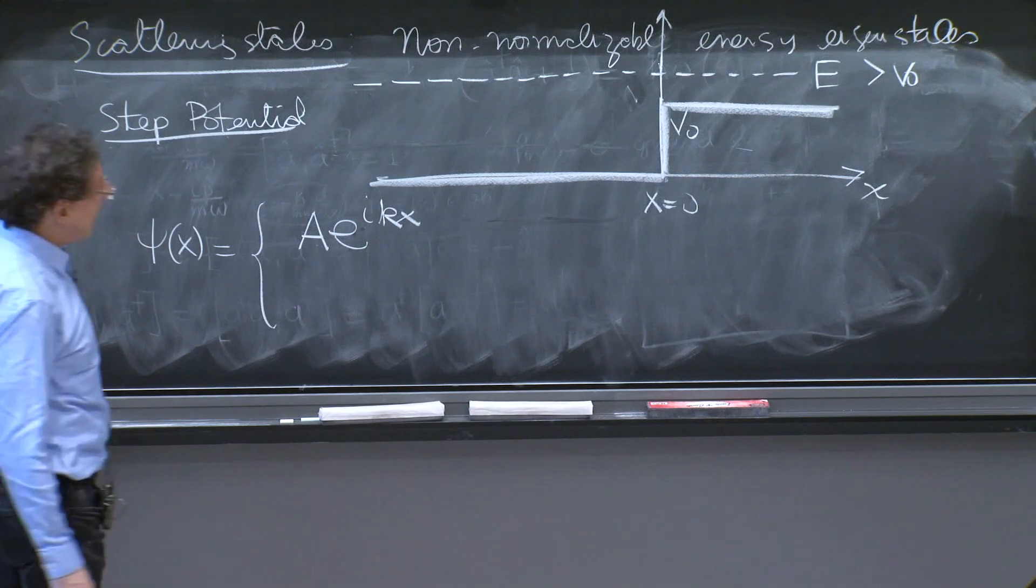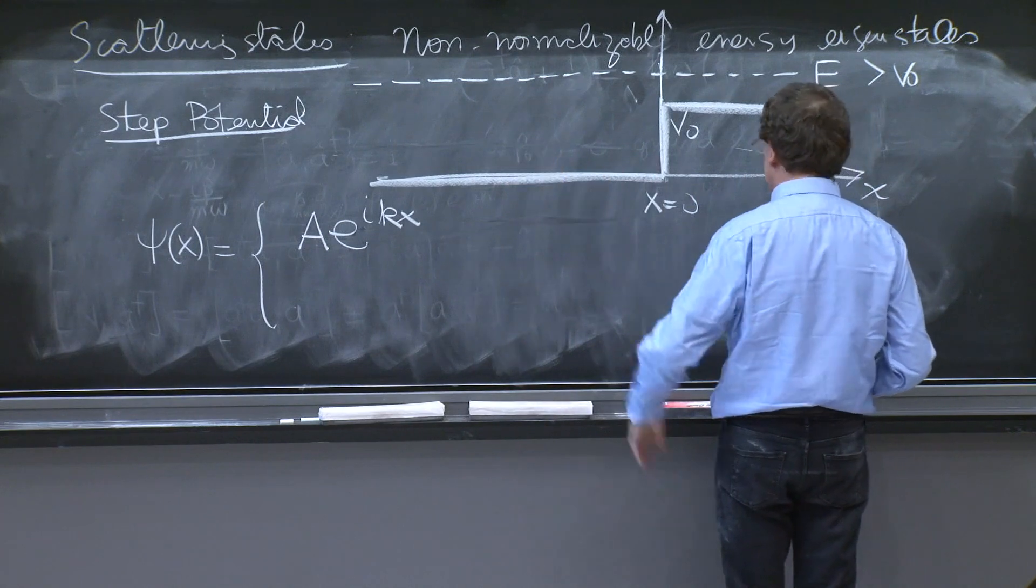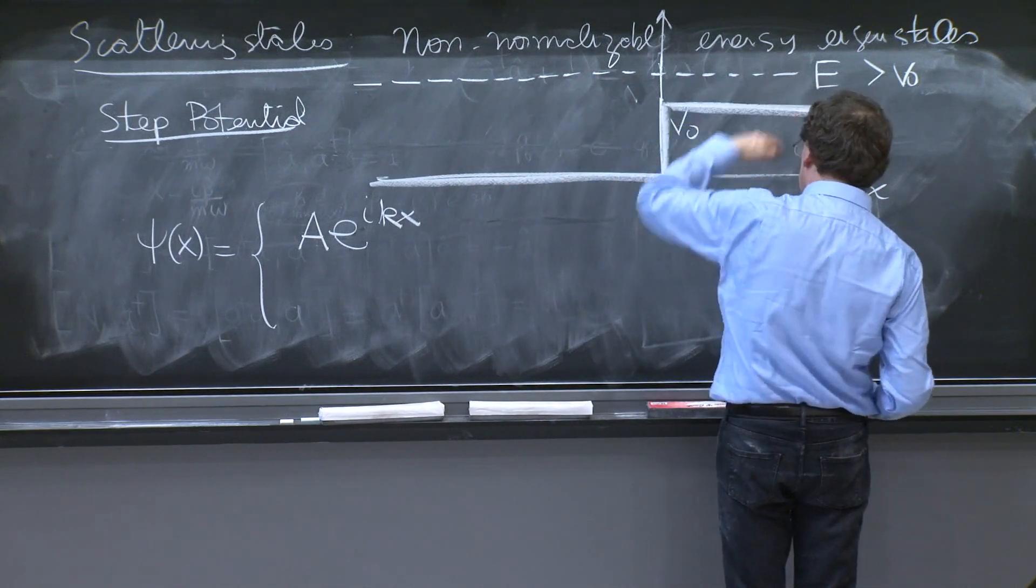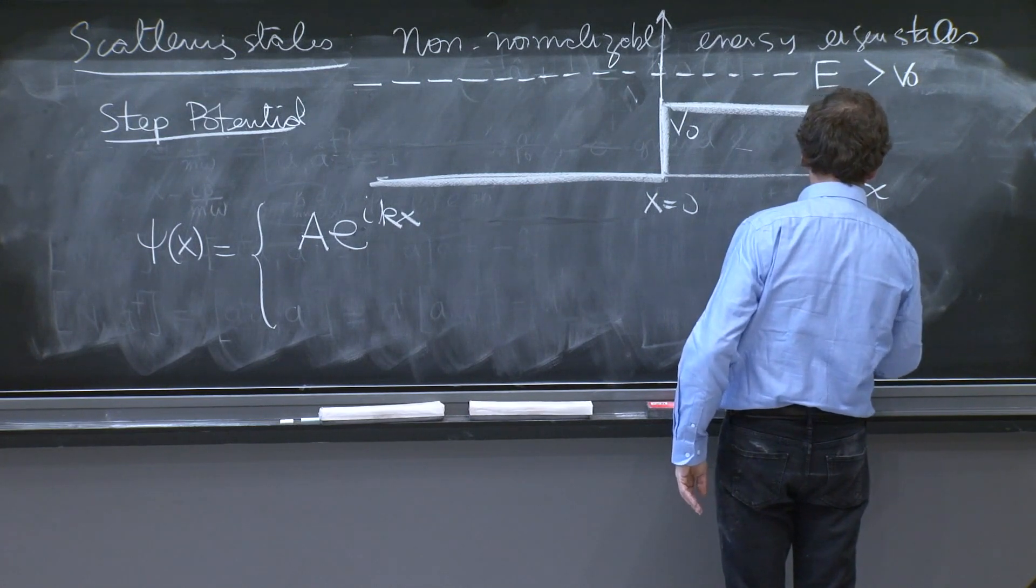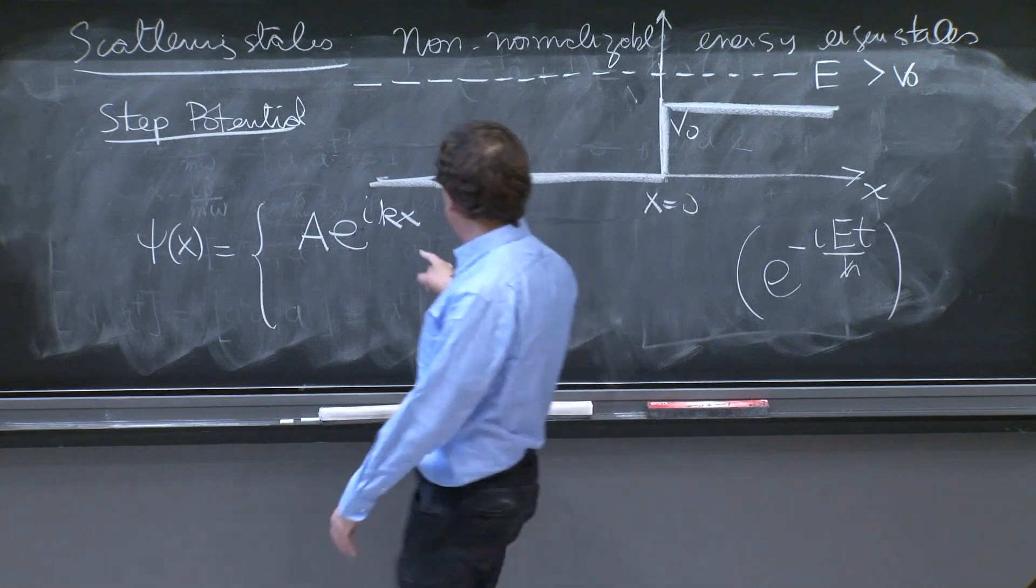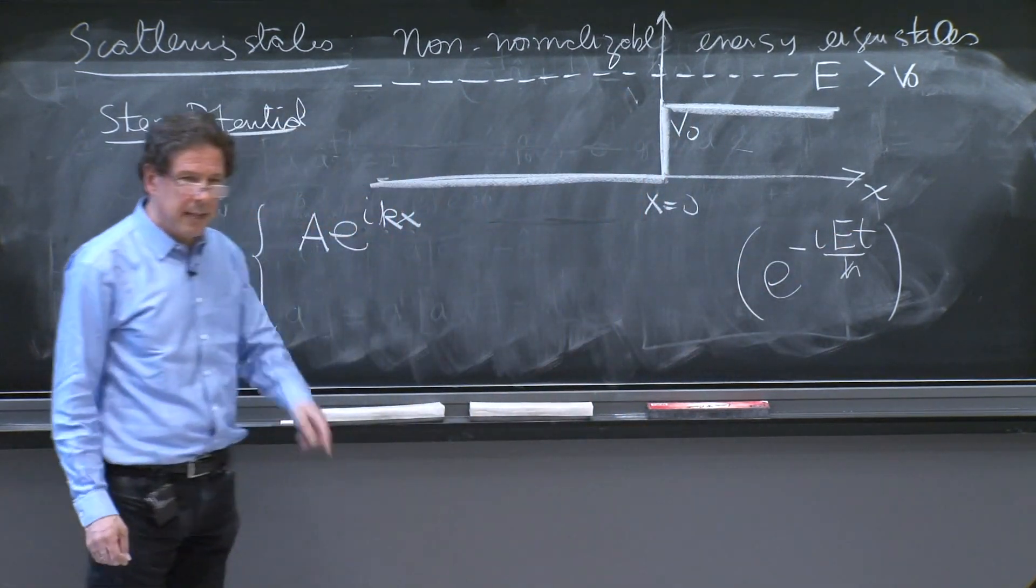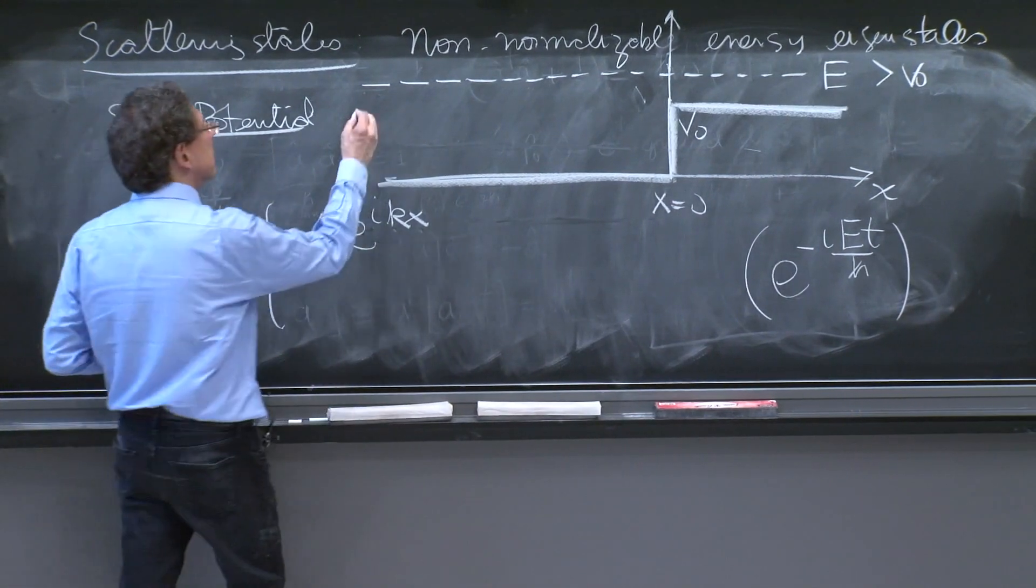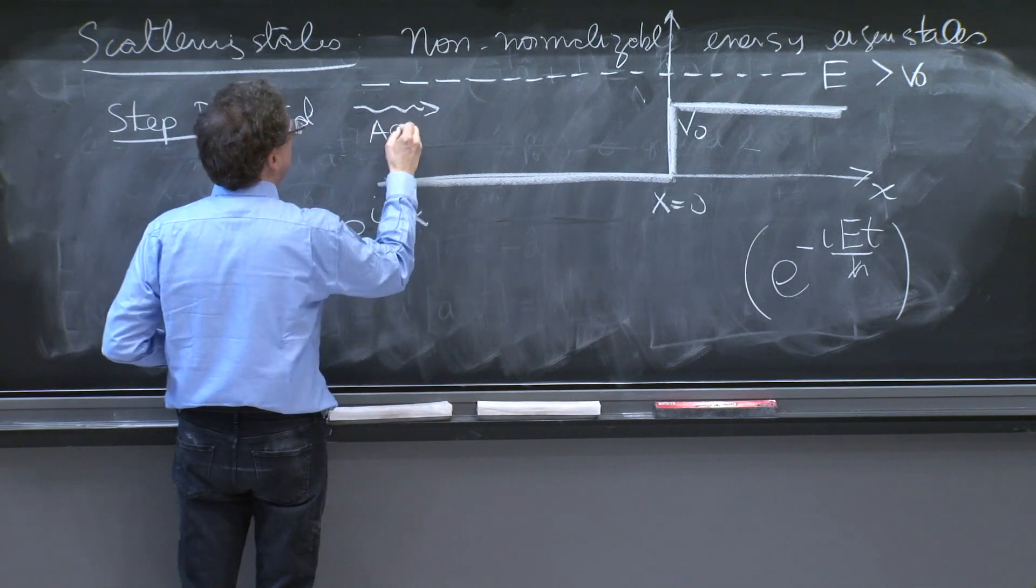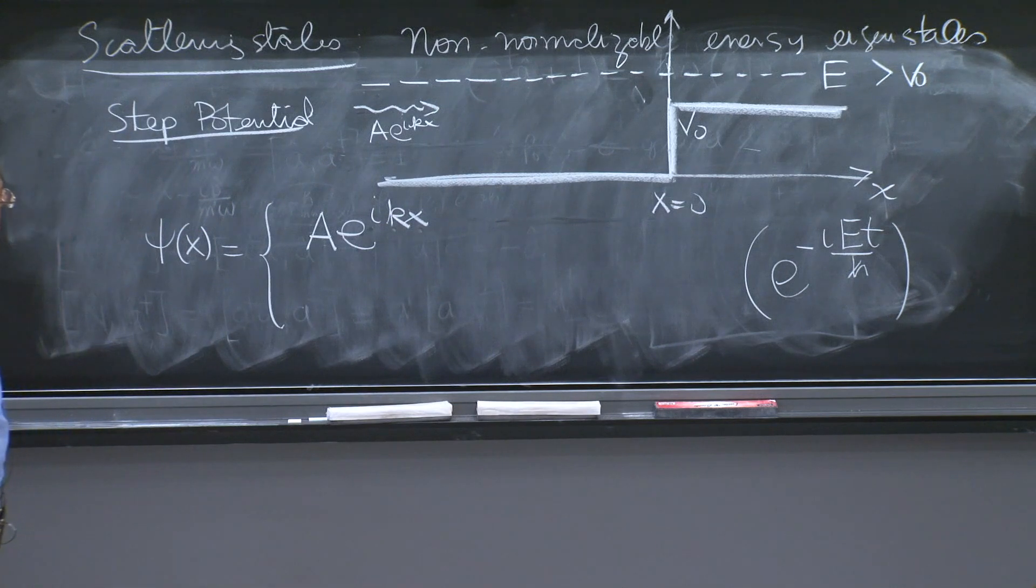Because if you put the energy, that I will not put it. It's a stationary state. Presumably, this is a state with some fixed energy. It will have a factor e to the minus i et over h bar. And when you see k x minus et, you know that that's a wave that is moving to the right. So this a e to the i k x is moving to the right.